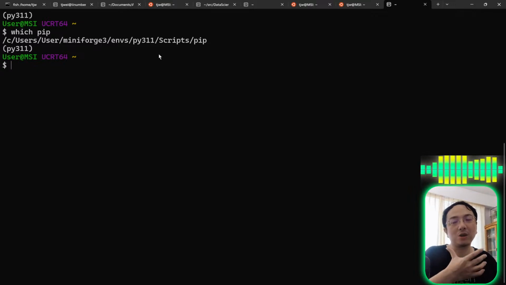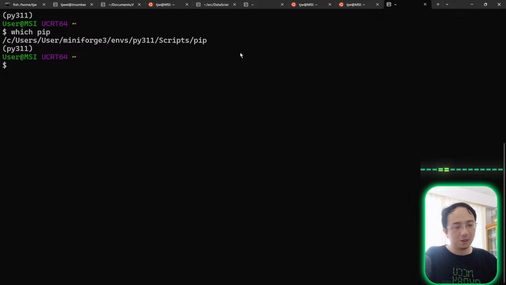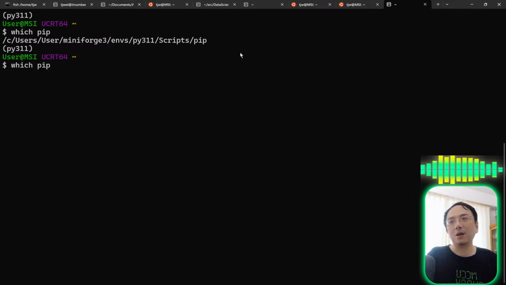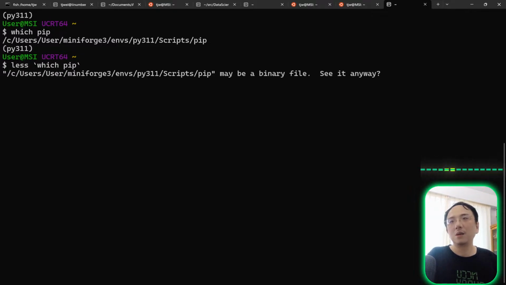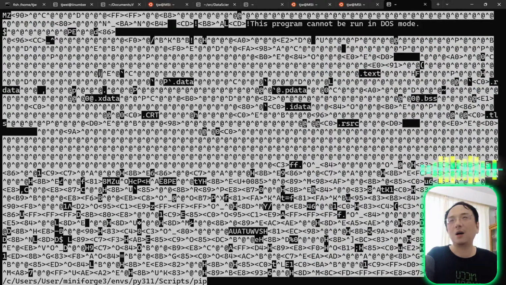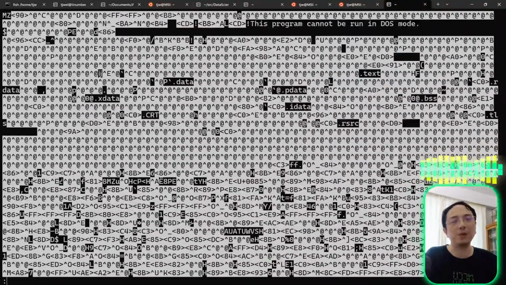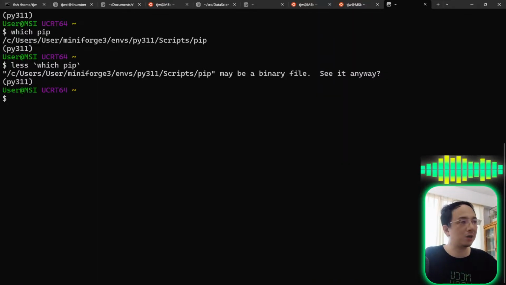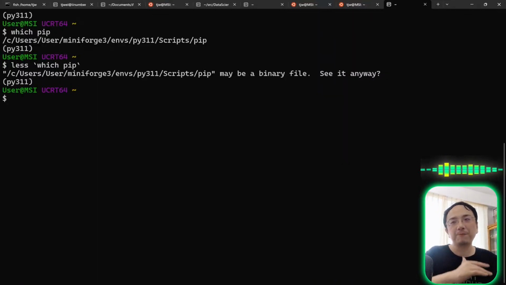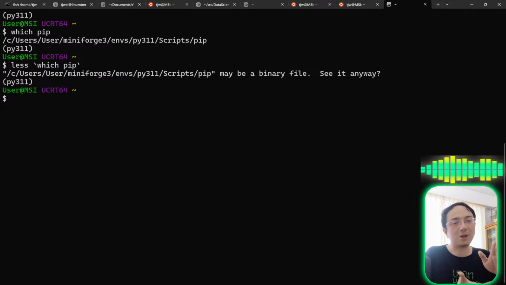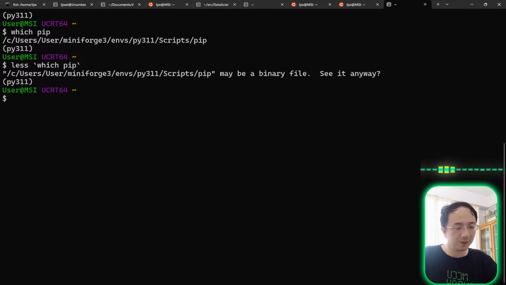If I'm installing it with pip, then I got my pip script here, and I can check the content of it. But in Linux, the pip should be a human readable script, a shell script. But here it is just an executable file, so you cannot read it. But the idea is that you can check inside the pip and see what happened.